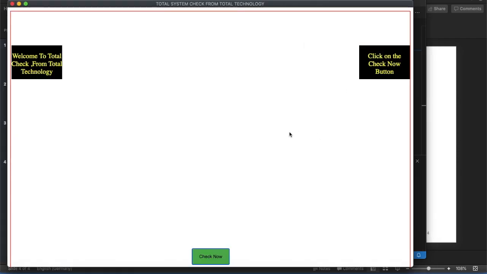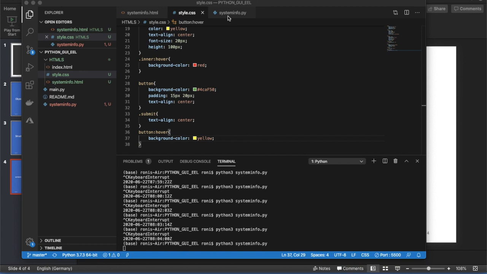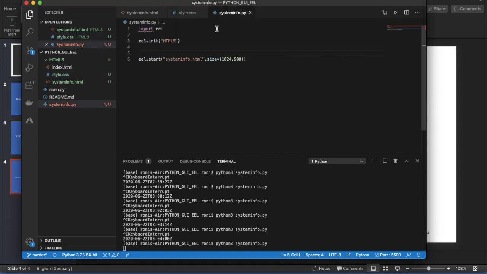So now we'll write our Python code. Everything is fine till now. What we want to achieve is that whenever someone clicks something, it will generate your system result. So the designing part is done. You can click on this now. If you want to generate the result, then definitely you have to write something in the Python block. So for that I'll write the Python code now. Let me open this and we'll start writing the code.